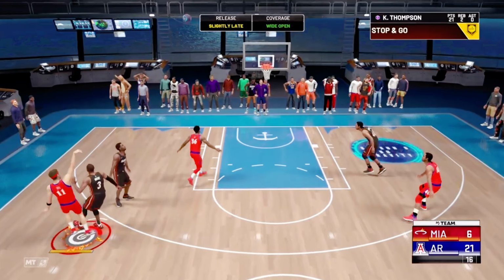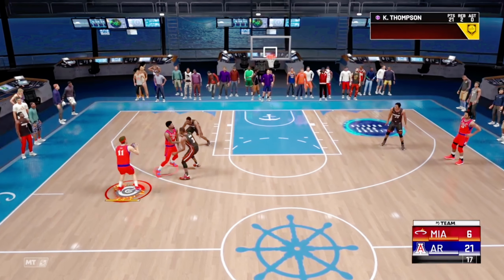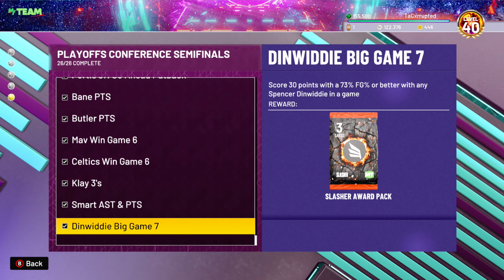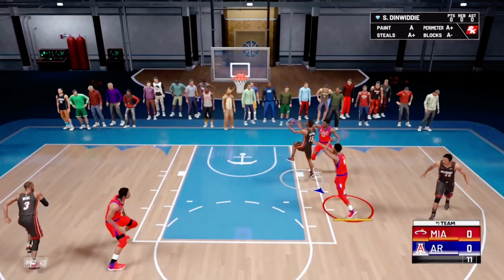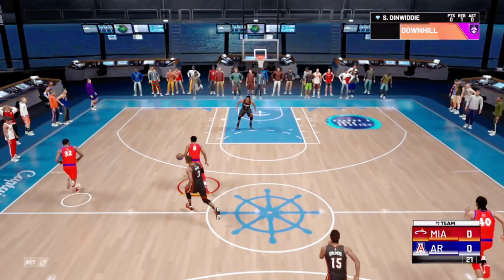This is the Udonis Haslem challenge. Actually, I use this for all the challenges mostly, unless they result in a game. But the second challenge is Dinwiddie, 30 points with 73% field goal. You actually do the same exact thing, honestly. You shoot threes. Do the same thing you did for Klay Thompson.